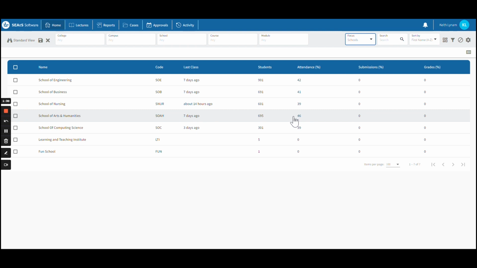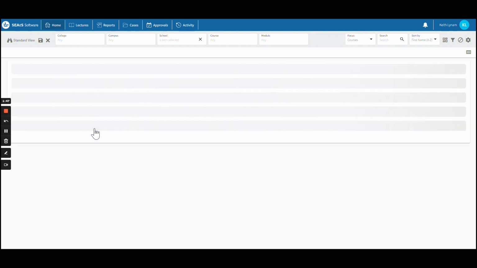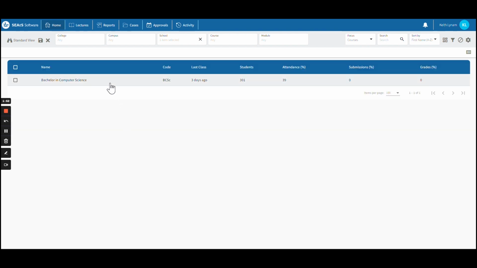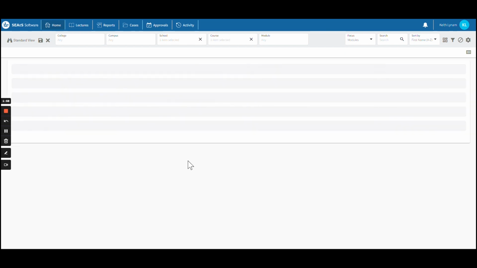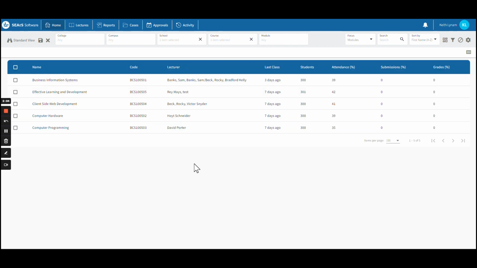So let's say, for example, you're a course leader or a dean of school, maybe just someone with a general interest, and you're wanting to identify a slightly lower figure in a particular course. If we take School of Computing Science here, just use this as an example, and we wanted to dig down into that in some more detail, this will be possible as well. So we can go ahead and select Computer Science here. What this will do is give us a full breakdown of the course for each of the modules. So in this section, you can see each module along with the number of students that they have.